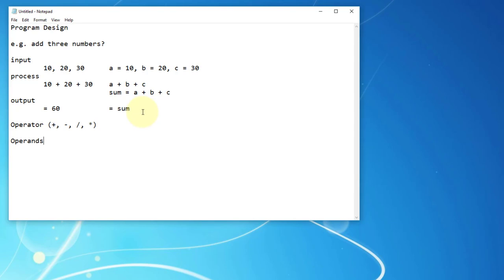We also have operands between operators. Something like we can use actual numbers, or we can use symbols, or I call it ABC, to refer to memory locations. We call it a variable.